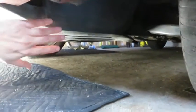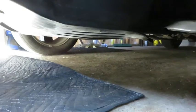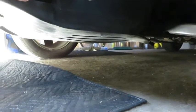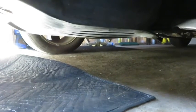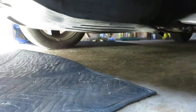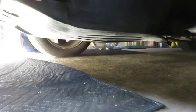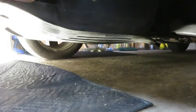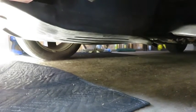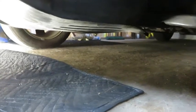The first thing I want to do is remove this plastic skid plate. I'm going to go ahead and remove that. What I was hoping to find down here is a good central location to jack up the front of this, since I'm going to be doing both of these control arms, but that doesn't look like a feasible option at the moment. So I'm going to try to remove this skid plate before I try to jack it up.